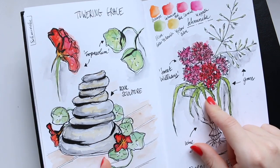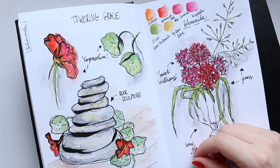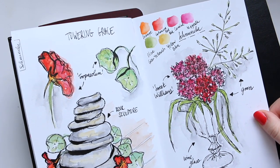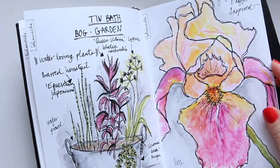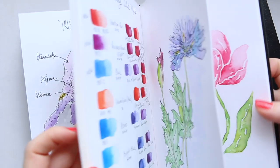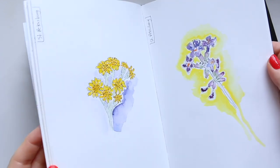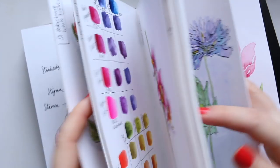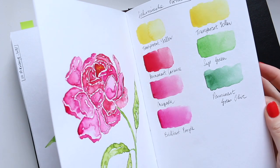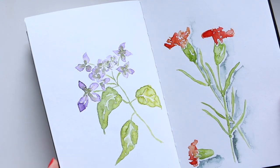This is where I got my first Schmincke set and was painting with it for a few days thinking something wasn't right. I realized I had gotten the student grade Schmincke Academy rather than the Schmincke Horadam. That's when I ended up investing in the Schmincke Horadam, which was quite costly but worth it. The paper takes the watercolor really, really well. I used this sketchbook for different things — like a project one summer where I would paint something every single day. The illustrations and paintings look quite nice on it. The only thing is it's hardcover, and I learned that I actually prefer a softcover.